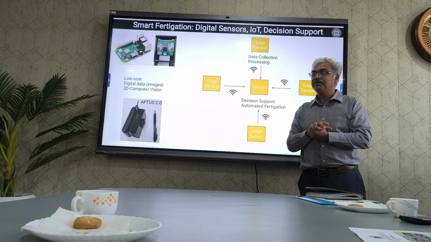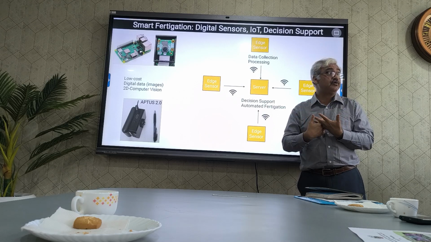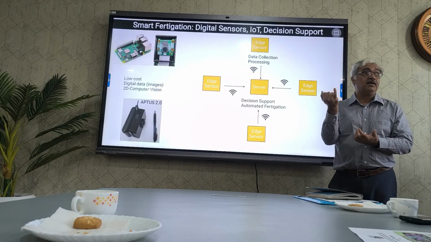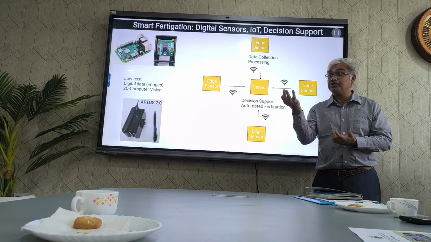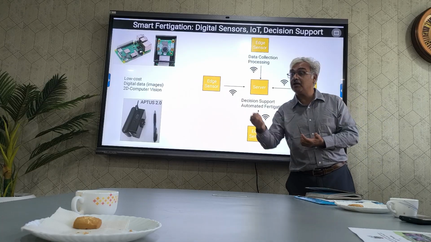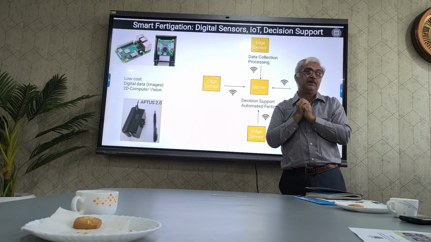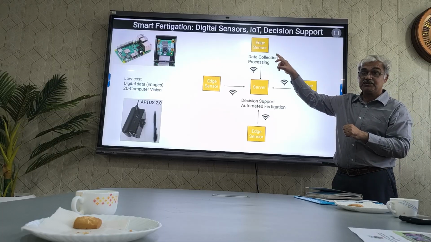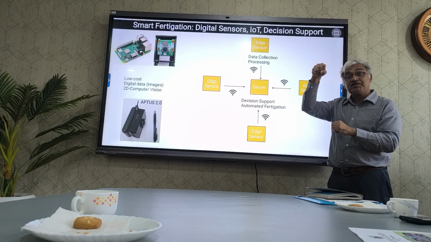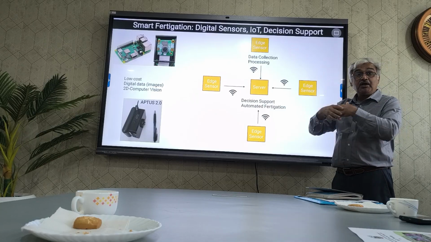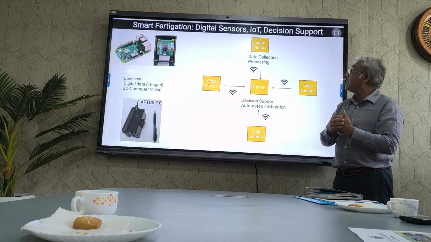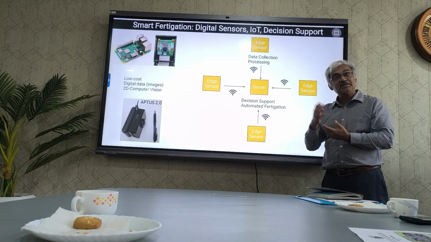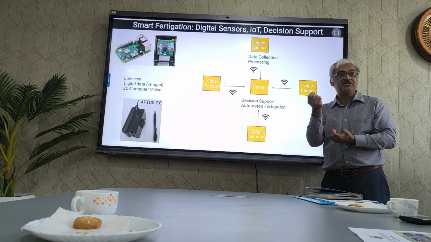It's so easy, right? Once you know how to do that, the power comes from low cost. Power comes from more data that you're collecting rather than in one location or two locations. You're collecting from multiple locations. So this is smart farming. See, it's using digital sensors to measure, extract information from images. It is working on IoT, and it's also making a decision support, whether to or not to. That's a smart farm. Simplest term, that's what it is.